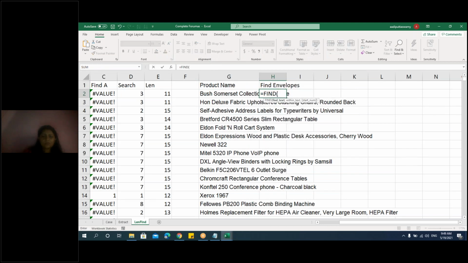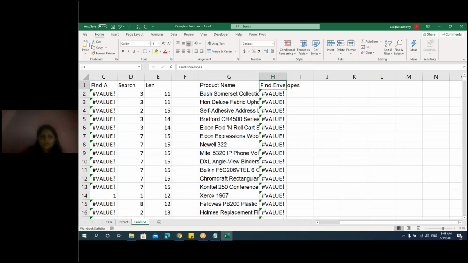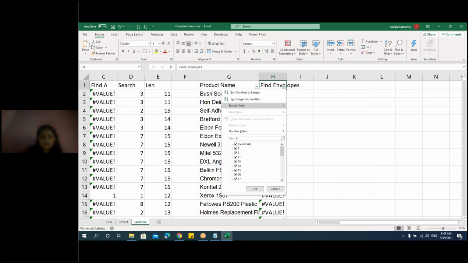Equals find. I'll put this word, the complete word, comma, within this text. It says value error. Let's copy this down and see how many of the product names contain envelopes. You can see that there are so many numbers here and we have some values also here. I'll just uncheck this value while filtering and say okay.